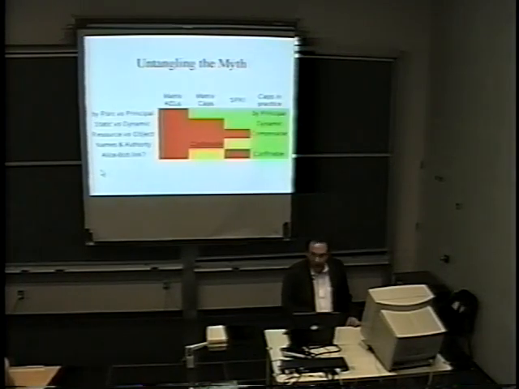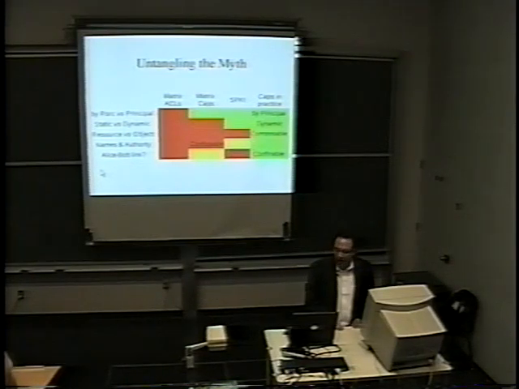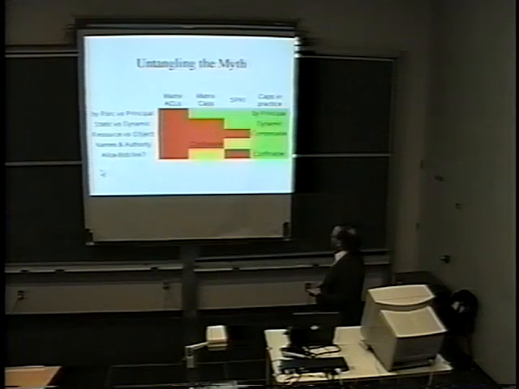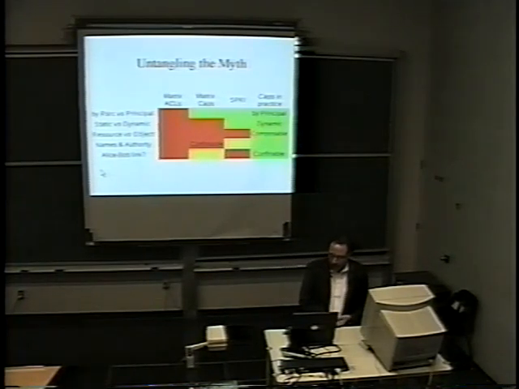I did a slide just this morning that's not on the handout, which I'm going to jump to just to hammer home this point about the equivalence myth. The left column is ACLs, access control lists, according to the matrix formalism. The next column is capabilities according to the matrix formalism. The next column is a very interesting certificate system called SPKI, Simple Public Key Infrastructure, done by a variety of people, including Rivest and Lampson, and some real capability people. Interestingly, even though it's a capability system, it actually shares most of the sins of capabilities according to the matrix model. And then capabilities generally in practice are the last column.